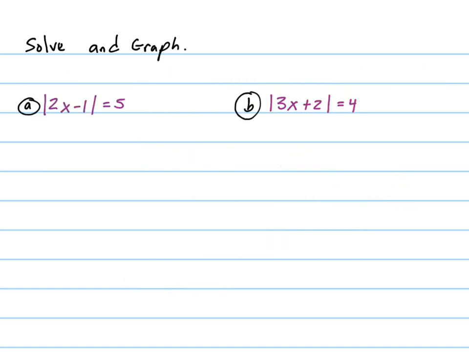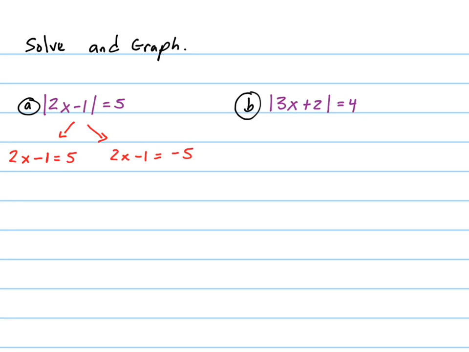Here we're looking to solve the absolute value equations. So in example A, we've got the absolute value of 2x minus 1 equals 5. So we're going to recognize that this has two opportunities. Before we solve this, what we have to do is isolate the absolute value and then break it down in its two different opportunities. One opportunity being it's 2x minus 1 equals a positive 5. The other being we have 2x minus 1 equals negative 5.